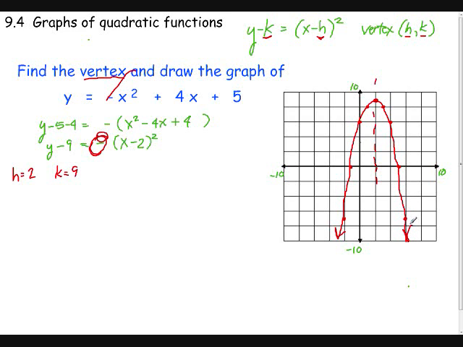So that's just a different way of finding the vertex, and that was done by using the vertex form of a quadratic equation. It's a very lovely form, really, because it shows you what the coordinates are of the vertex. And in order to find that vertex form, we had to do an operation we're familiar with, completing the square. Okay, so that was my little bonus for you, an 8-minute bonus.